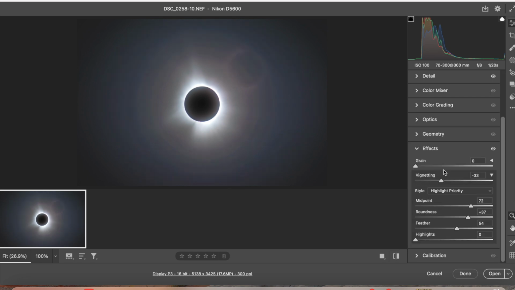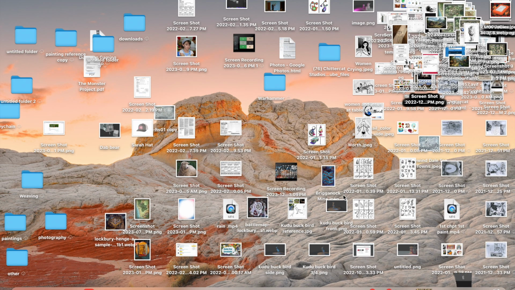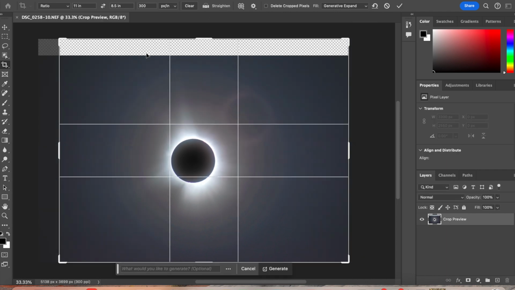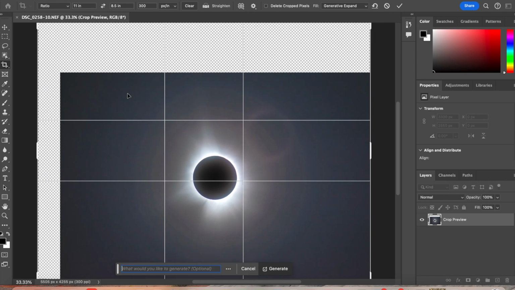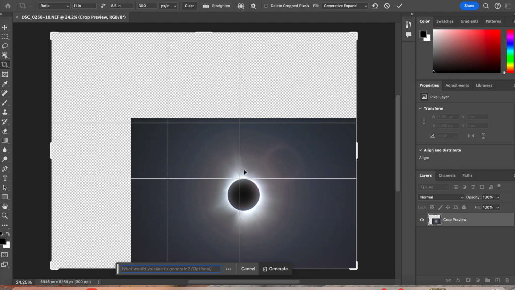But the main thing that we're going to focus on in this video is editing it into a composite, specifically into the Fibonacci spiral. And so to begin with, because of how I captured it and zoomed in so much because I wanted as much detail as possible, I did not have a big enough canvas to do the spiral on.